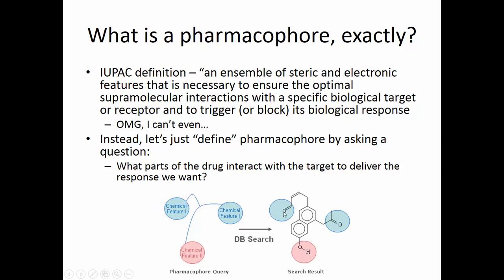And we have a drug like this, where we get this molecule, which has 2 different distinct features. We have feature 1, which is apparently a carbonyl group. We have 2 of those, and then we have an alcohol or a hydroxide down here, which is chemical feature part 2. And these interact, and you can see how they might interact with a binding site, either in a receptor or an enzyme, to deliver some kind of response. These can interact perhaps with an enzyme and inhibit it or something like that.